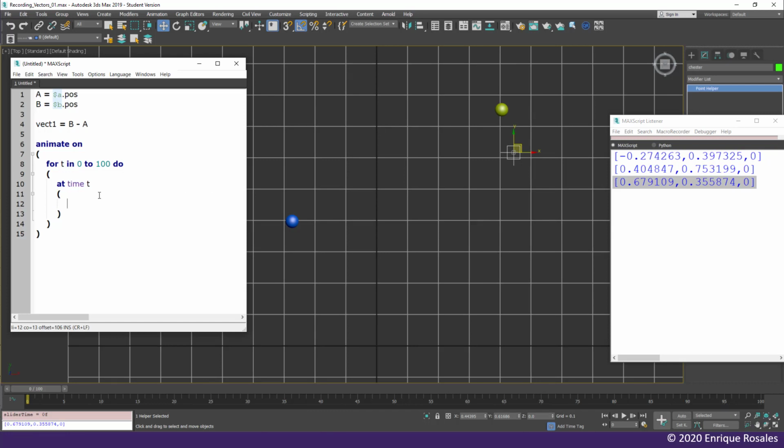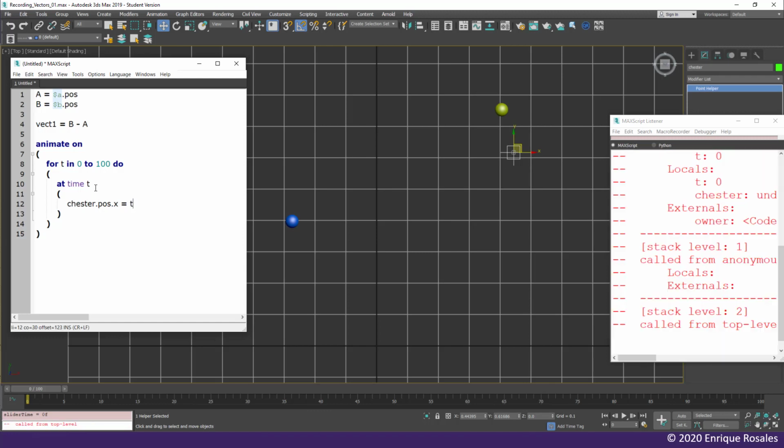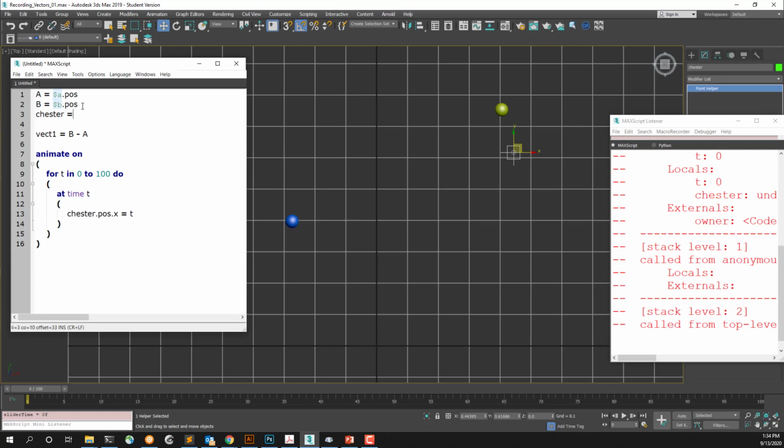So for example, I can say Chester dot position dot x is equal to t. If I run the animation, of course, I have an error because Chester is not defined yet, right? So if I want to use that name inside, I need to say that Chester is equal to the object Chester.